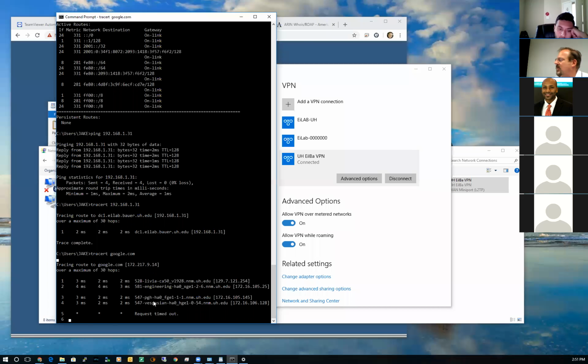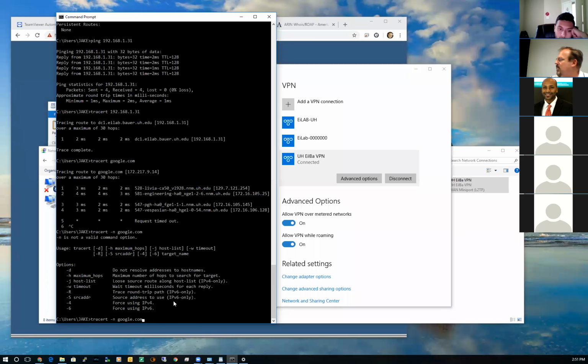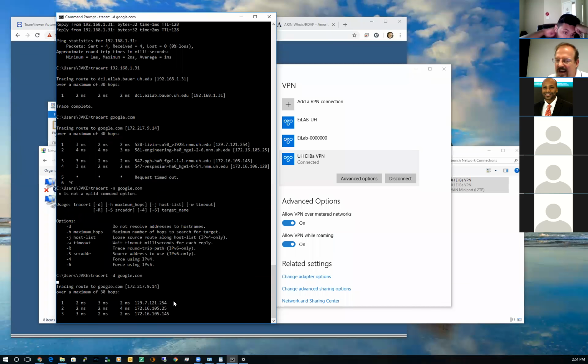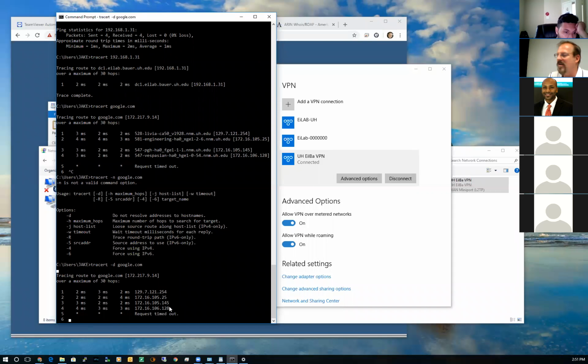It doesn't always do DNS lookups. As a matter of fact, it'll go a lot faster if I turn off DNS lookups. Mine is D, do not look up names. See if it goes any faster. Yeah, it's not going to try looking up the IP names of those devices, or the DNS names. Sometimes these things don't have DNS names, so you get timeouts. Also, not every piece of equipment on the internet bothers to respond to pings and trace routes. They just ignore you, so your computer has to wait and time out.